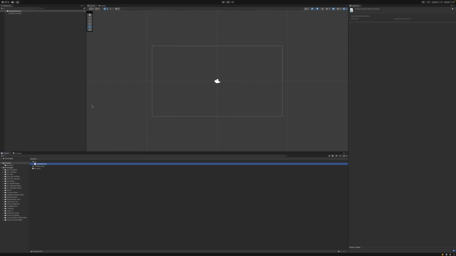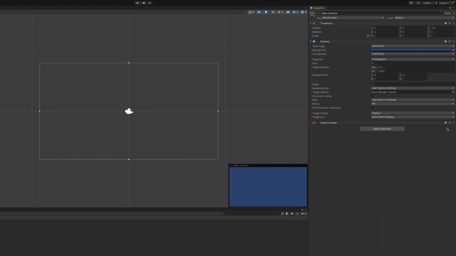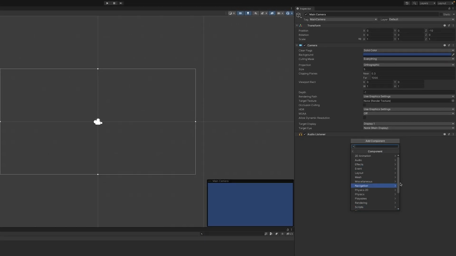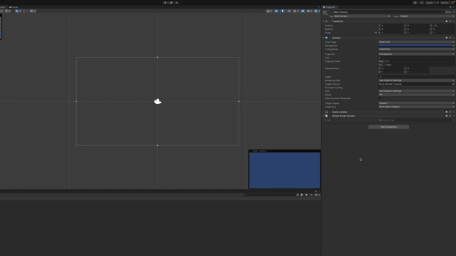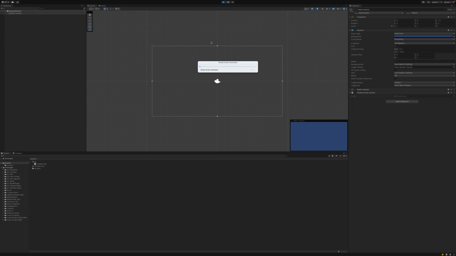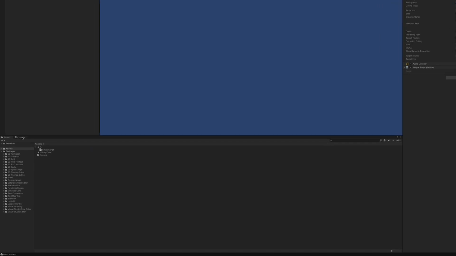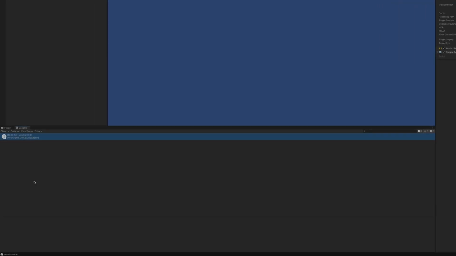Now if we move up to the main camera, we can just add a component to this and use our script as the component. So if we scroll down to scripts, open our FS assembly and find our SimpleScript. Now we've added that, all we need to do is start the Unity project. And this is where it'll compile any assemblies and scripts. And now, if we look in the console, we can see that we've got our output from our F# code.